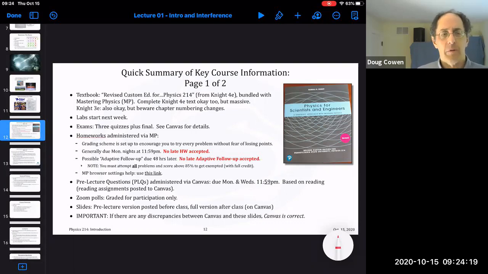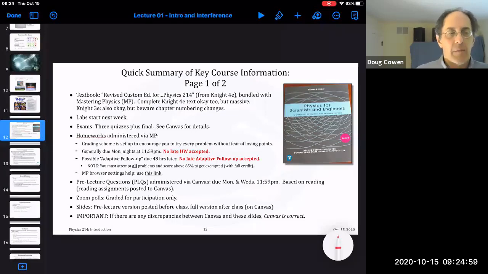Generally, homeworks will be due Monday nights, just before midnight. No late homework is accepted. So please be very careful that you don't wait until the very last minute to submit the homework, because there are other schools up and down the East Coast and in the Eastern time zone that use the same day and time for the due date of their homework. I don't know how many. I didn't intentionally schedule it for that reason, but sometimes the website can get bogged down. So it's better to submit earlier than 11:59 p.m. if you can.